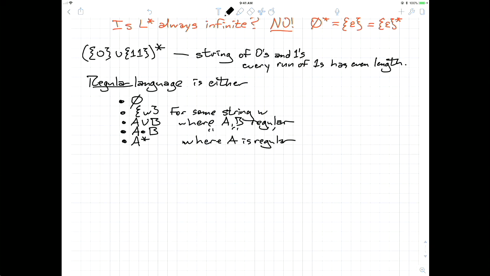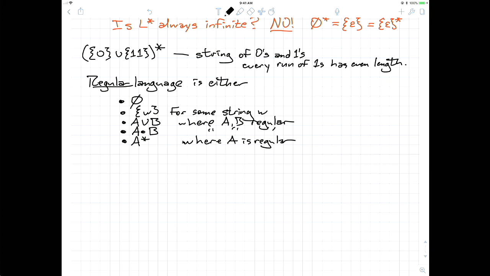Okay? Now, it turns out that I could include in the definition, without changing the languages that this definition covers, other set operations like intersection or complement or difference or symmetric difference or anything else. For now, however, we're going to stick to unions because reasoning about things with subtraction turns out to be more complicated. It's sufficient to define things this way, and it's relatively natural to define things this way.